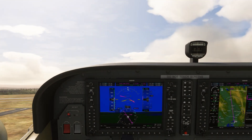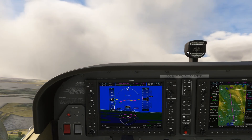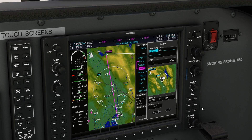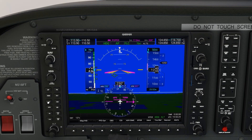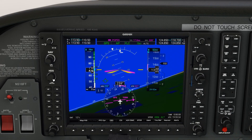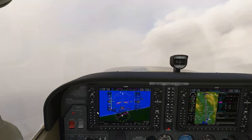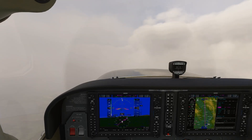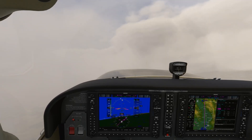In reality, this isn't a huge problem. When assigned an initial heading on departure, we would fly that and expect a radar vector to POPS. When told to proceed direct POPS, we would activate that on the GPS, and then navigate off the route from then on out. The absence of a procedure on your onboard navigation system or EFB doesn't mean you're not able to fly the procedure. You just need to have the published procedure plate, as well as all the equipment the plate says you're required to have. The Merlot 3 is a pure radar departure — we're required to be in radar contact to fly it, but that's all we need for the departure specifically, because we'll be getting vectors to our route.